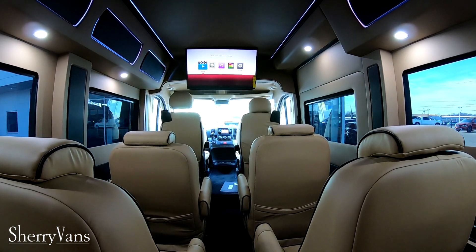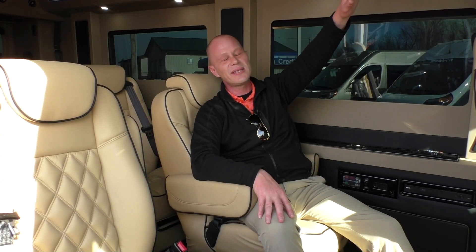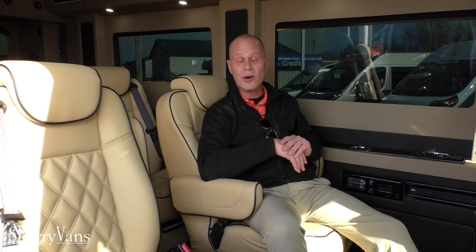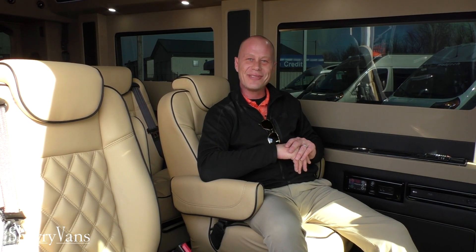As far as the TV in the back of this van — it's a 32-inch Vizio smart TV like we've been using for years. They make a quality TV at a good price with a ton of features. It's got all the same applications as the Blu-ray player — YouTube, Facebook, Netflix, all that. Plus you've got the smart Blu-ray player which plays both Blu-ray discs and older DVDs. For audio, we have surround sound speakers in the back to give you a full movie theater experience on the road, and we also provide wireless headphones so the driver and front passenger don't have to hear it the whole trip.